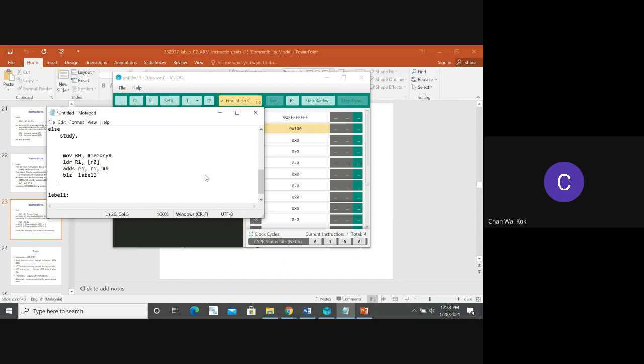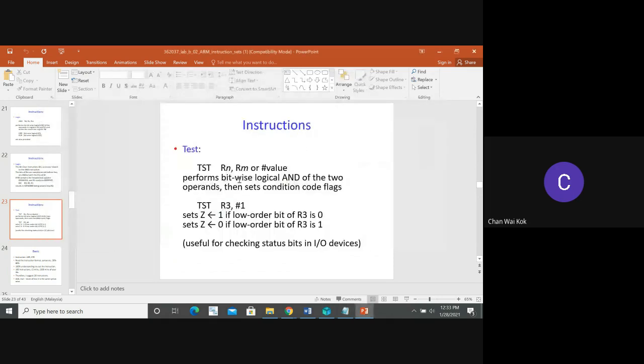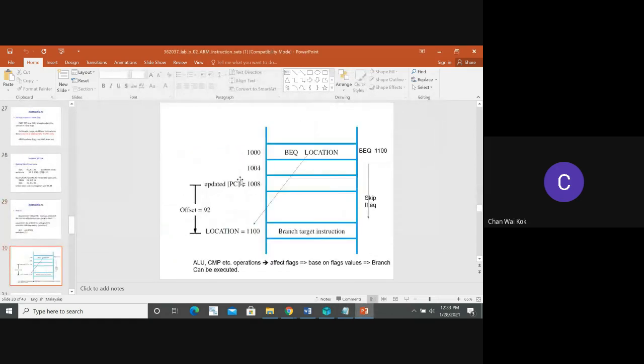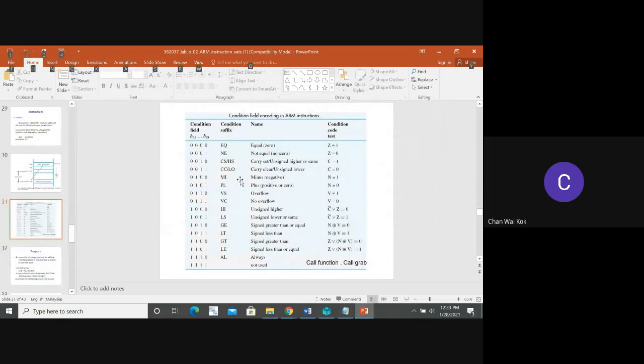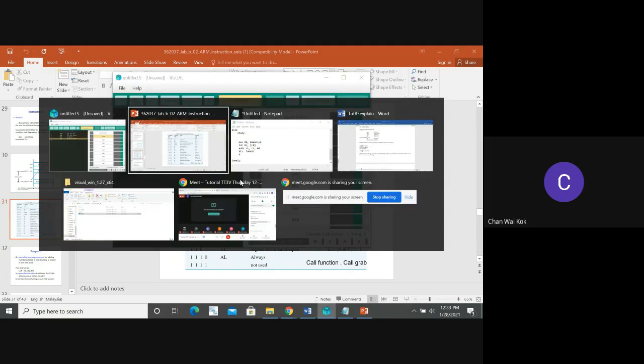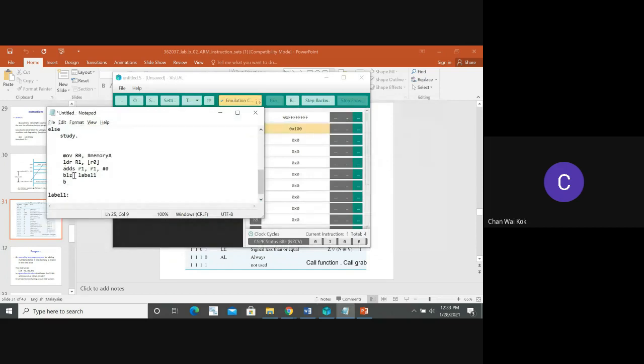There you go. Branch always. Branch always is what? Always. Branch equal 0. Branch equal. Branch always. Over here, then it has celebrate.